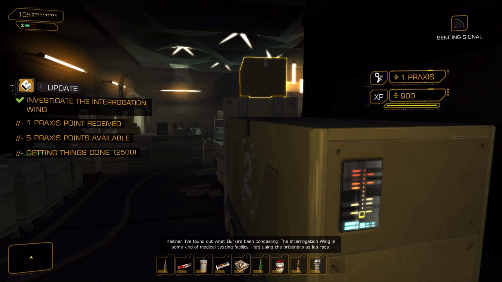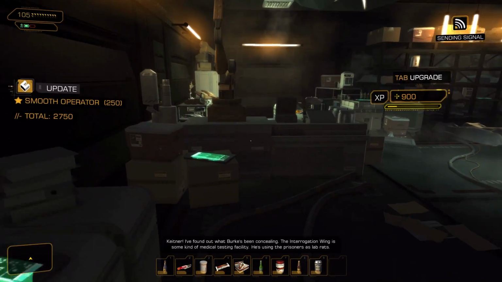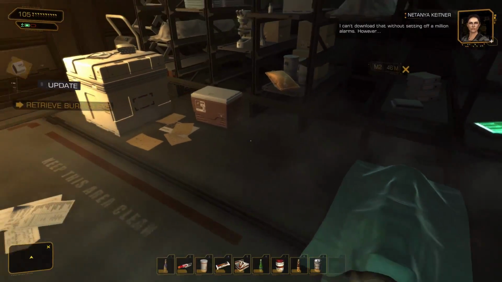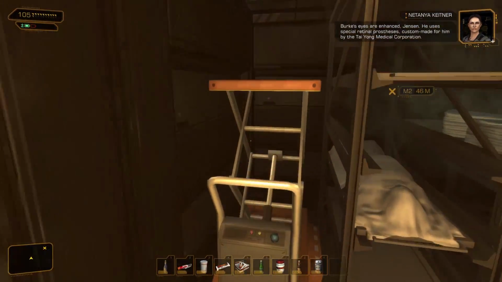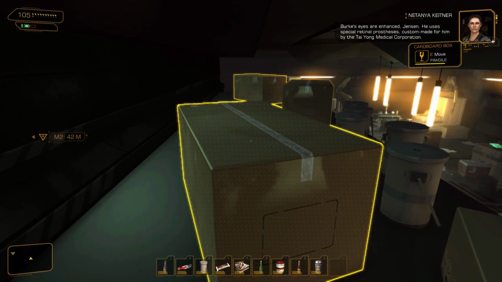Found out what Burke's been concealing. The interrogation wing is some kind of medical testing facility. He's using the prisoners as lab rats. For what? Not sure. I'll need Burke's retinal scan data to find out. I can't download that without setting off a million alarms. However, Burke's eyes are enhanced, Jensen. He uses special retinal prostheses custom-made for him by the Tai Young Medical Corporation.